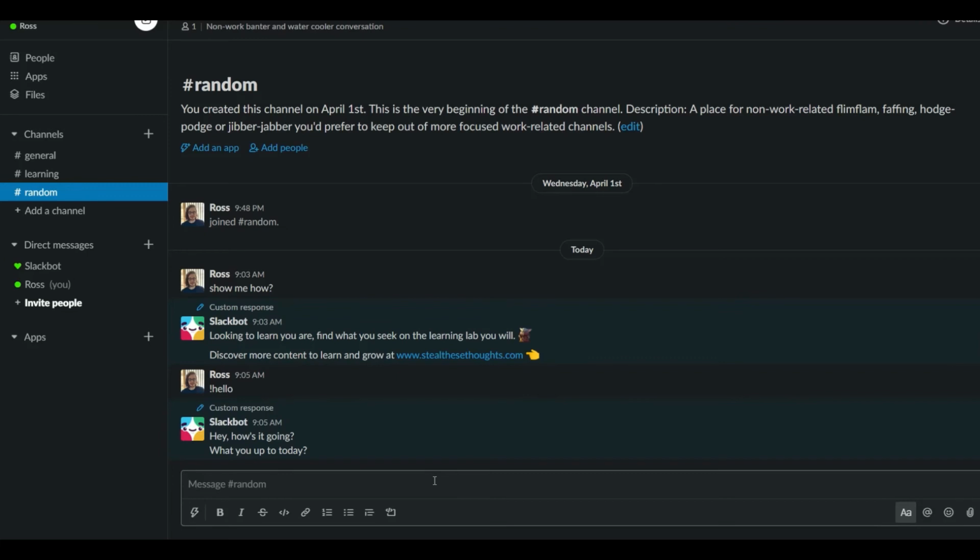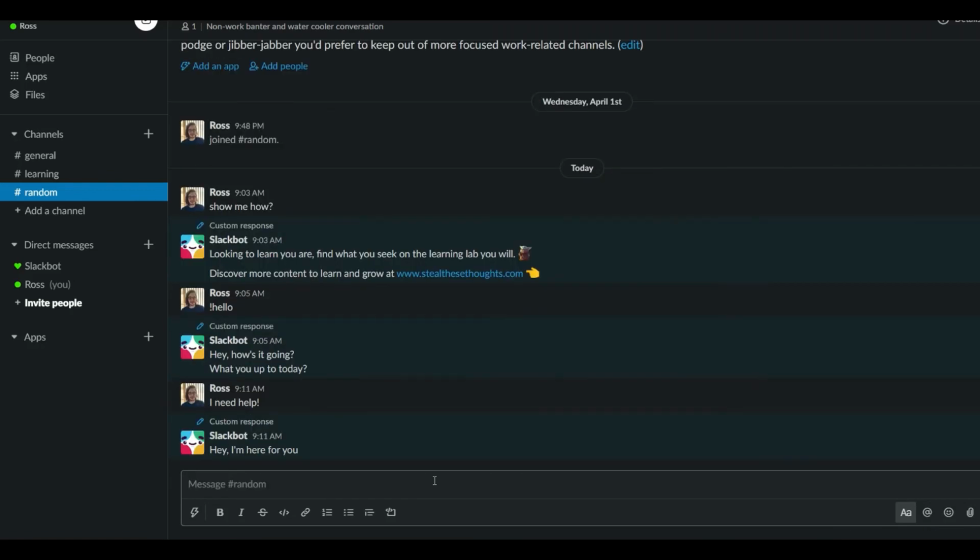We're back in our workspace now, and we're going to test out this Slackbot response that we've just entered on the back end. So we'll put in I need help, remembering the exclamation mark. And as simple as that, Slackbot responds to say, hey, I'm here for you. So evidently there are a lot of applications for this. What I would recommend you to do is to play around with this tool, see how this works for you, and use Slackbot as an extended part of your team to help answer basic requests.